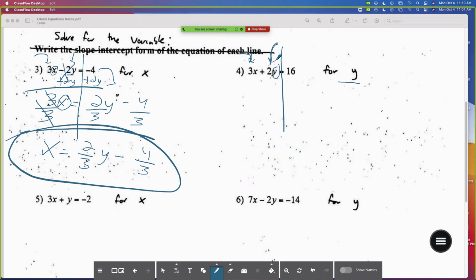Now, just as mentioned before, we always want to get rid of what we're adding and subtracting. That 2 is multiplying, that 3x is adding. So how do you get rid of a 3x? Negative 3x. So there I go, I'm minusing 3x on both sides. I can see that these are going to divide out. I'll be left with 2y is equal to 16 minus 3x. Now, I want to remind you guys that that variable always has to go first. So I'm going to do the negative 3x.